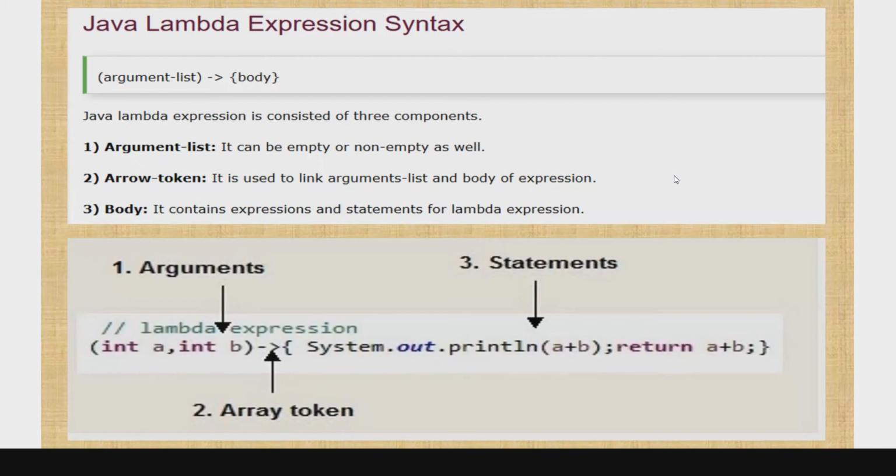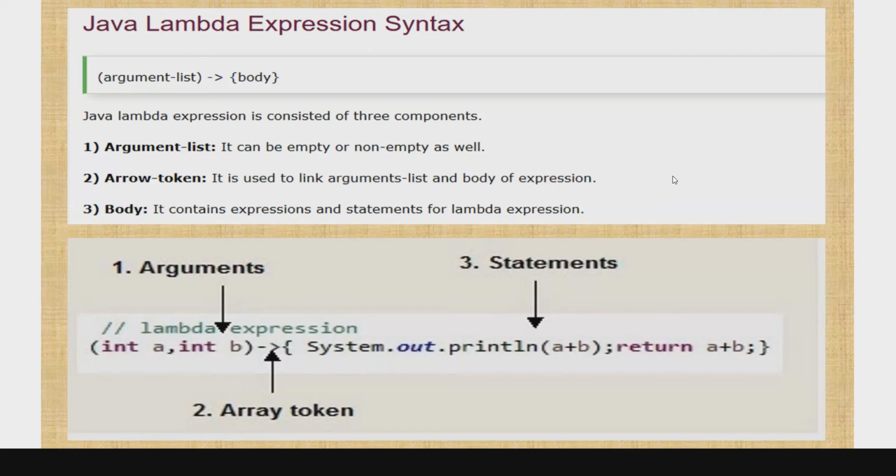I have an addition method in my interface. I have public interface Calc, and inside Calc, I have public int addition(int a, int b); an abstract method. Now, to write the logic to override that method, this single line is enough. You need not do implements and all.